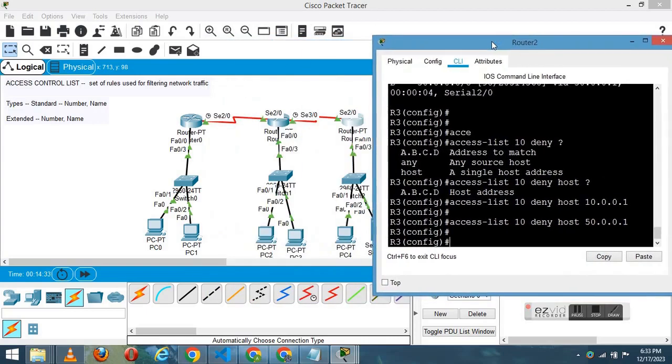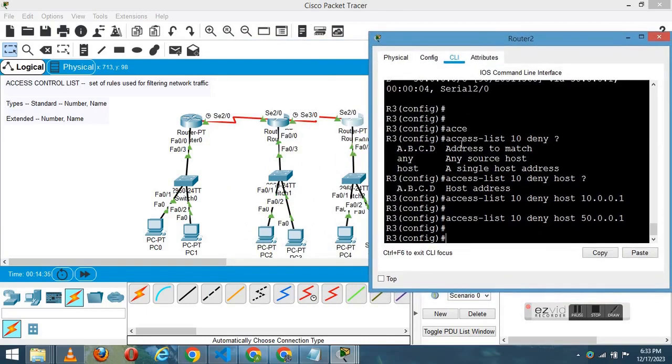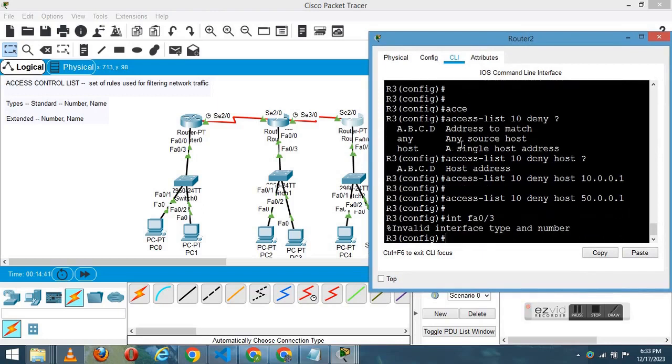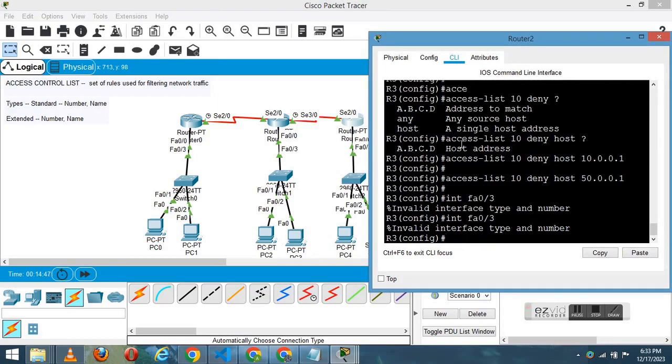Enter, and then here I am going to deny 50.1, and let us block the traffic in the interface FastEthernet 0/3.